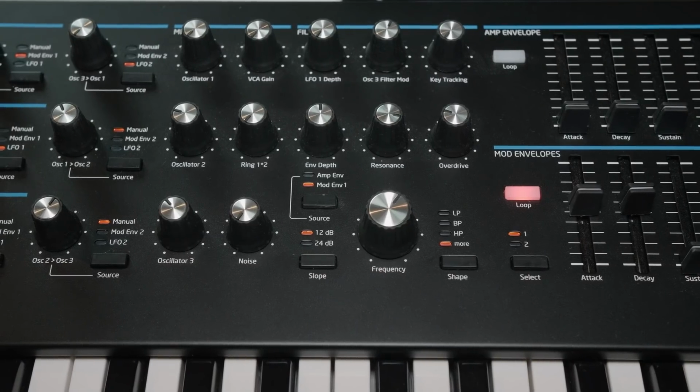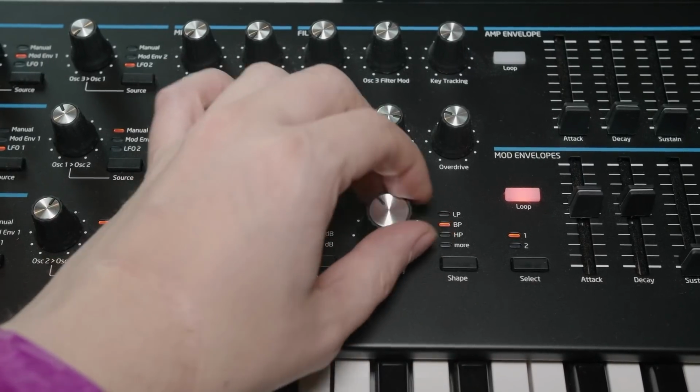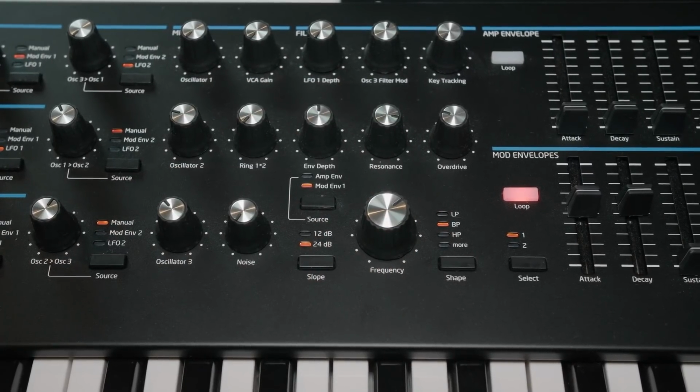So, for example, the filters have undergone a bit of a rethink. We've now put a system in there where we can split the two filters into a dual filter system, and also we've added a lot of nice top panel controls to add a bit of extra dimension and depth to the sound design when you're working on it. So this is really a sort of performance instrument based on the Peak.